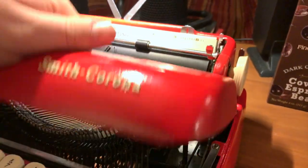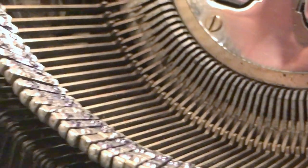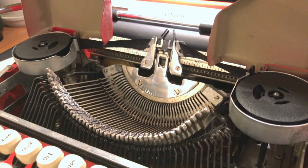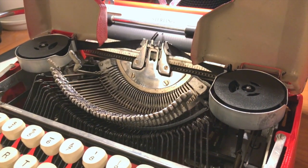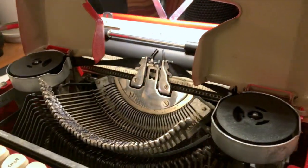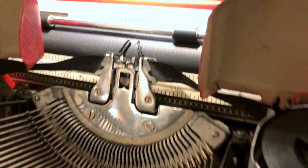I'm going to open the slide up to make it a little easier to see. These are what we call the slugs. All of these slugs have different letters on them — each one has two letters, one on the bottom and one on the top. When we hit the shift key, it moves the basket up and down, and that determines whether the top or bottom part of the slug hits the paper. So if I type the letter A in slow motion, you'll see the slug with A on it come up, the ribbon rise, and then it stamps onto the paper. This ribbon runs from one spool to the other, and when it runs out it reverses and goes back and forth a few times. The ribbon is full of ink, and these metal slugs, just like a stamp, literally stamp it onto the paper. They're really simple how they work, these machines.